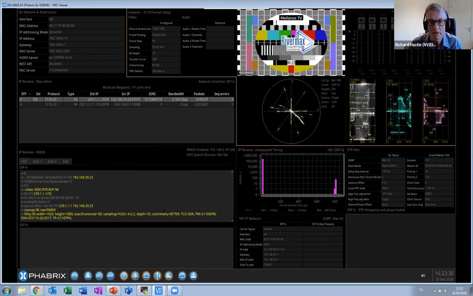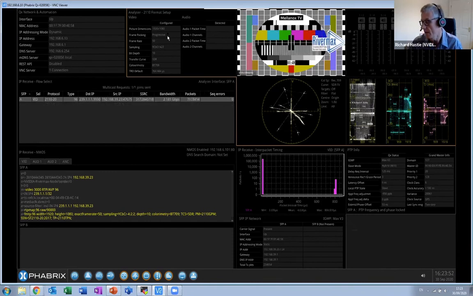You can see that we've received another set of parameters. You can see that we're now connected to a different flow. We're now connected to still a 2110-20 stream, but it's twice the bandwidth. And the reason it's twice the bandwidth is because we're now looking at a 1080p 50 stream rather than a 1080i stream. Okay, and we can just keep doing this.